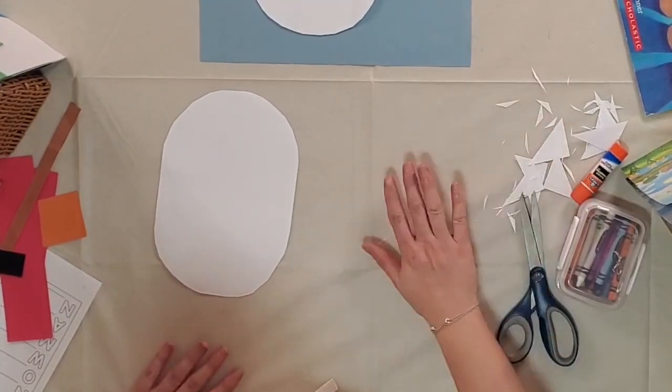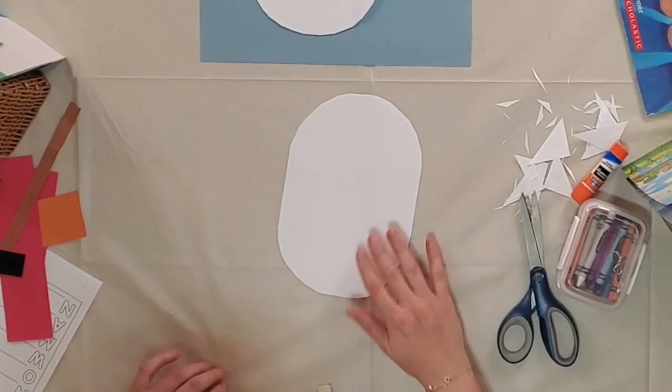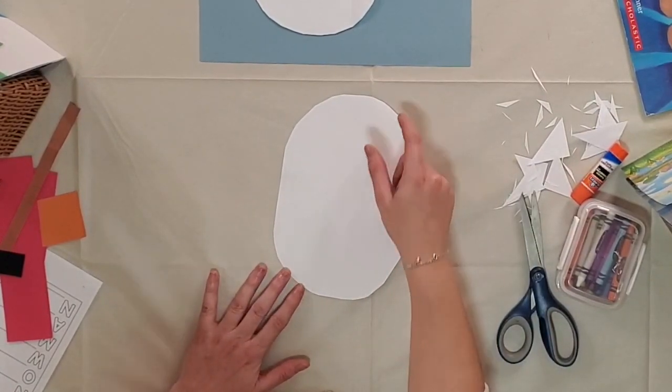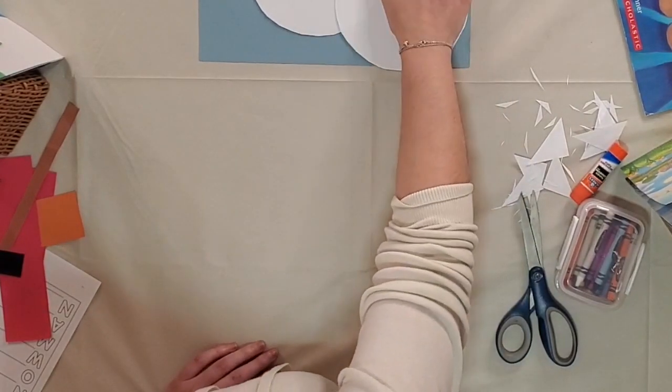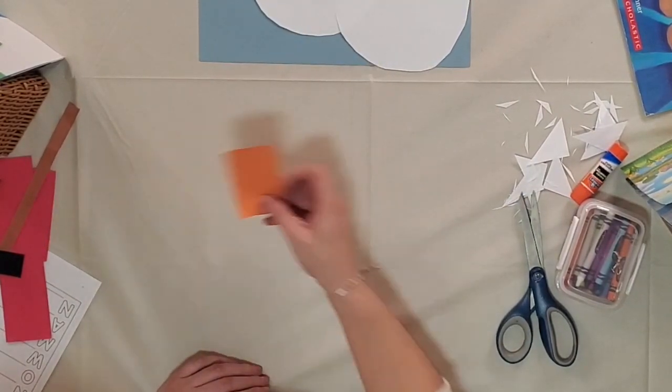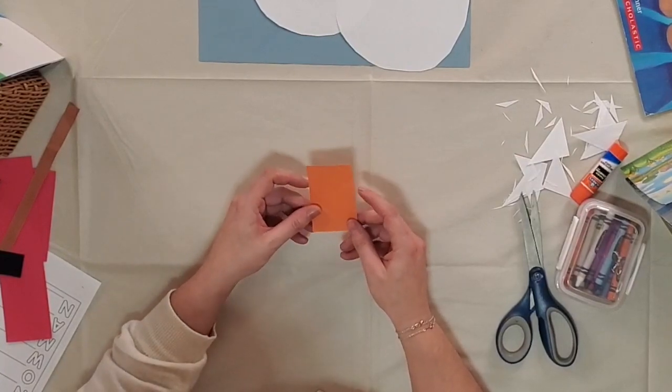All right, so let's see. That's pretty good. Again, if you see any big points, like really sharp points, you can always just trim it. But I'm pretty happy with that, so I'm going to set that aside. My next step I'm going to do my triangle, my nose.